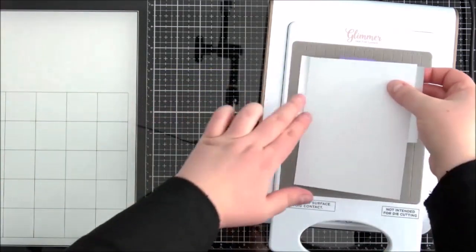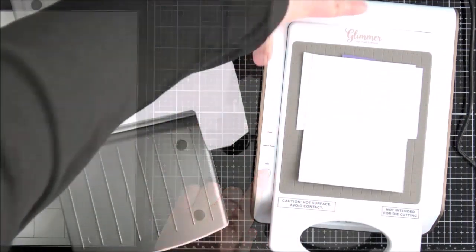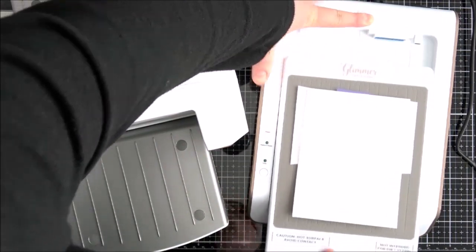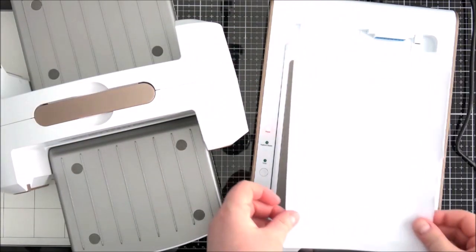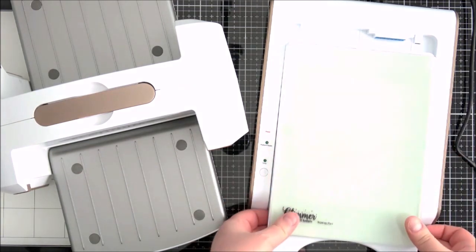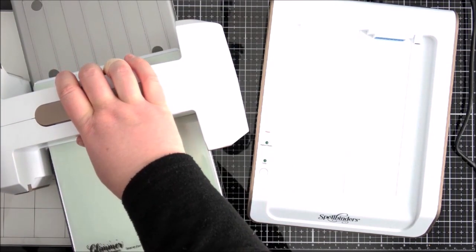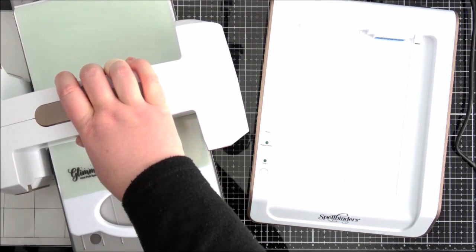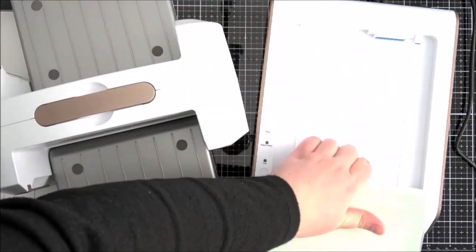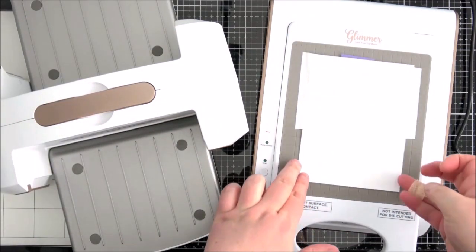Once the platform is heated up and ready to go, I'm going to place my piece down with the foil plate down onto the platform, and then press the timer button. Once the timer has stopped flashing, I can just remove the platform from the base. I do like to add a piece of scrap paper over the top, and then I'm using the 2 shims on top of that, and then running the whole thing through the Platinum 6 die cutting machine. So just taking my time just to roll that through, and then I'm going to add the platform back into the base so that that can heat up again, ready for the next foiling.